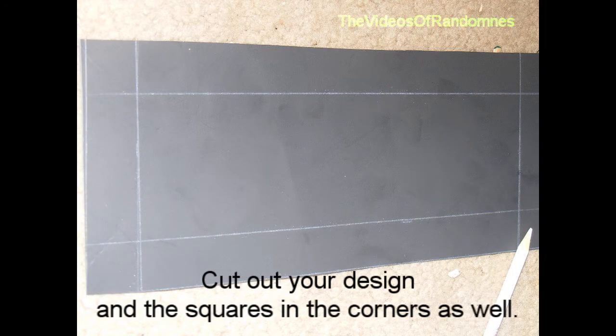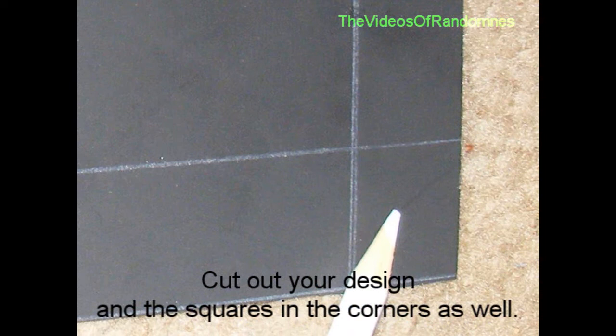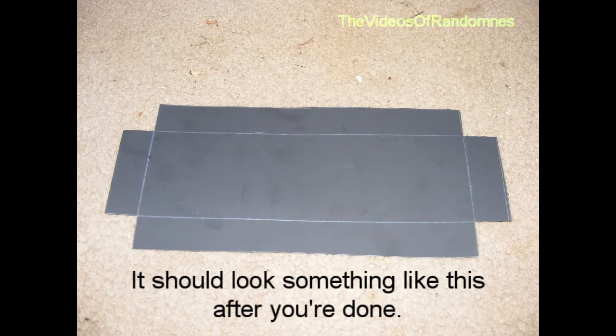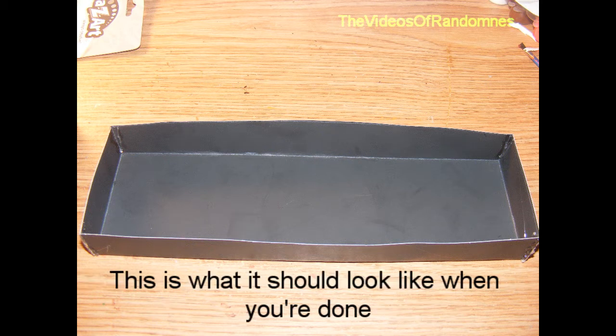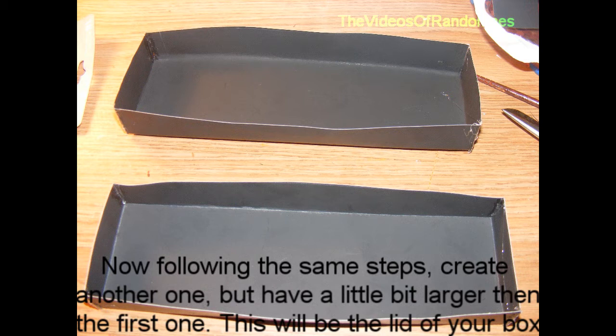Cut out your designs and the squares in the corners as well. It should look something like this after you're done. Now, simply fold along the inner white lines and glue the corners together. This is what it should look like when you're done. Now, following the same steps, create one but have it a little bit larger than the first one. This will be the lid of your box.